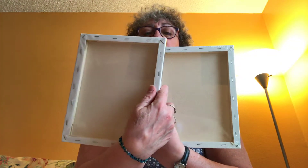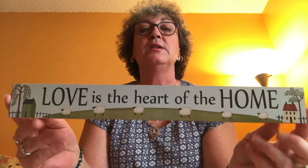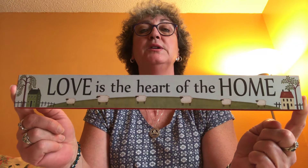I picked up two of these 8-by-10 framed stretched canvases — I'm going to use these for projects. I also found more of these wooden signs. This one says 'Home Is Where Your Story Begins' and it's got a little red house with sheep. They're made of wood with little hangers or you can stand them up. I also got this one: 'Love Is the Heart of the Home.' I think they're really country-style, so I picked them both up.